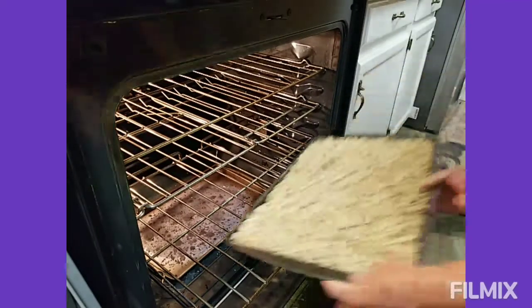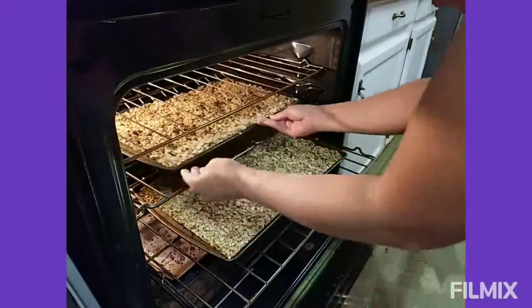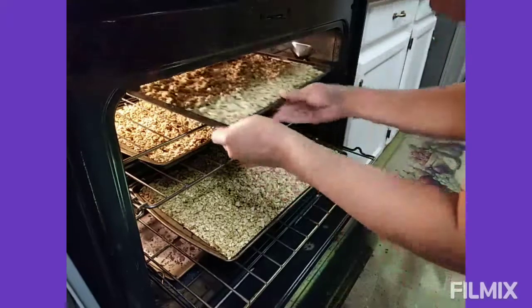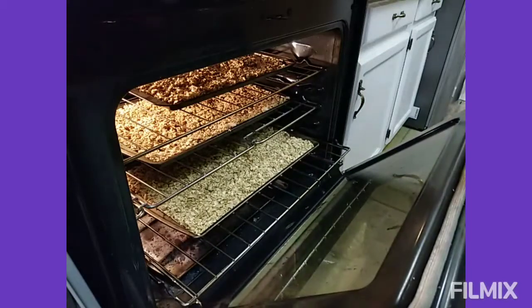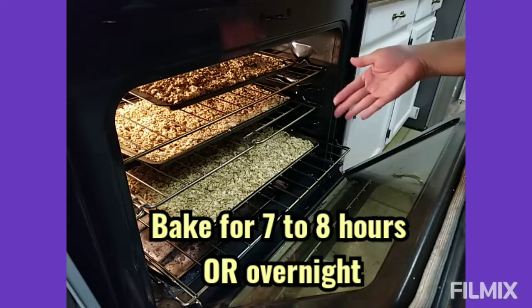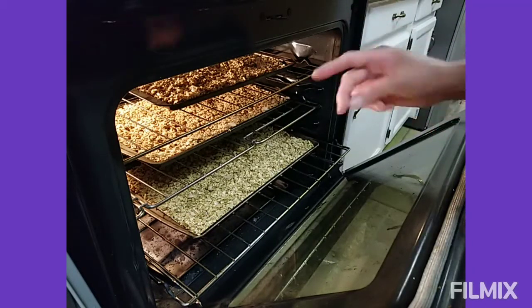Now it's time to put the granola in. Make sure that you put the sheets evenly. This batch is just perfect. Fits into the 3 racks I have. This will bake overnight, 7 to 8 hours, since I'm going to wake up early. So I'm going to turn this off the first thing in the morning when I wake up.